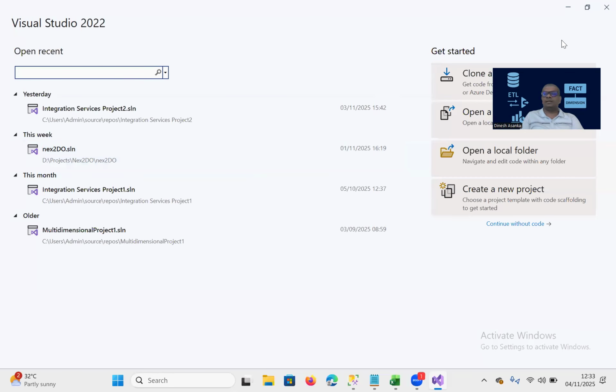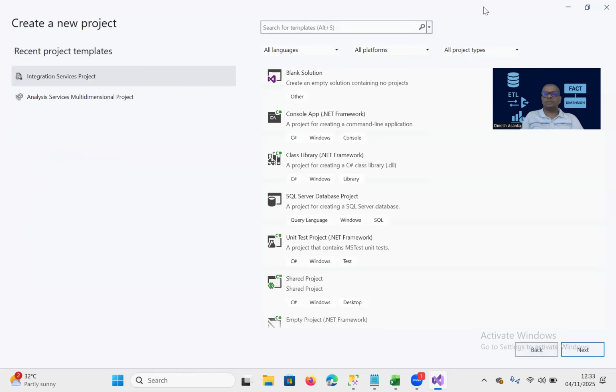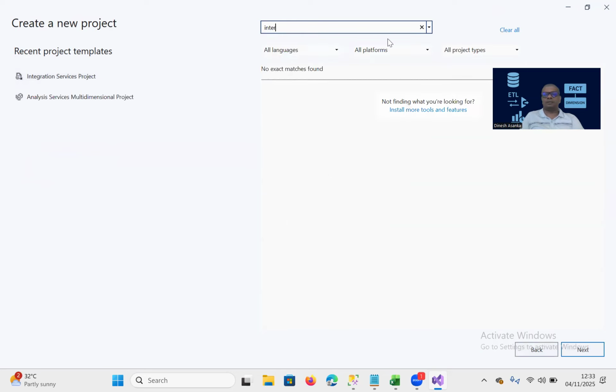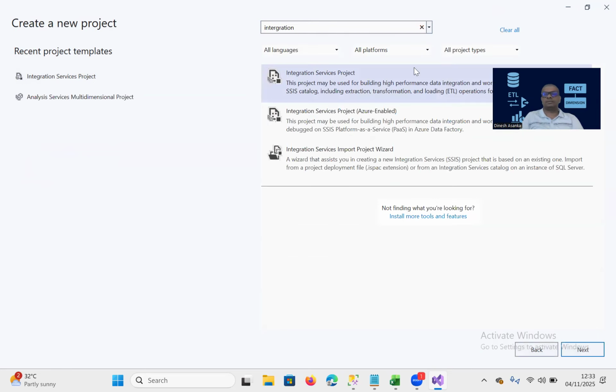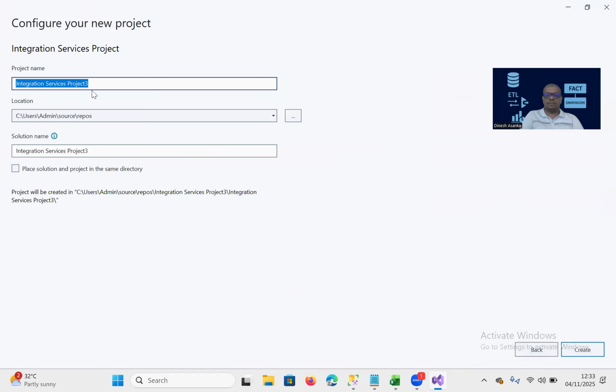There I will create a new project and I will search for integration services. Okay. So I'll get the integration services templates. So I'll open the first one. I'm not going to discuss the details of integration services, but I will give you a brief introduction to integration services.